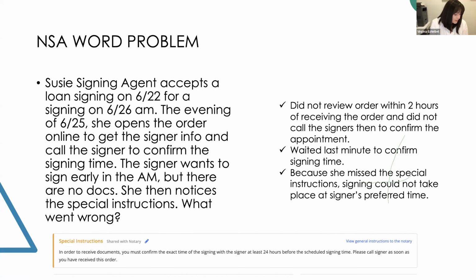I mentioned Bank of the West Equity. Bank of the West Equity has a rule that you need to confirm the signing, and you have to hit confirm on the website, which there's a little button that says the signing's been confirmed. And it isn't until they get that notification that they start generating docs, and they need at least 24 hours. So especially the timing here, remember, on the weekend, you cannot assume that anybody is working on the weekend. Coast to coast works on the weekend, but our lenders don't work on the weekend, right? Our escrow agents most likely don't work on the weekend. Some do, some you can get a hold of, but you can't assume that.